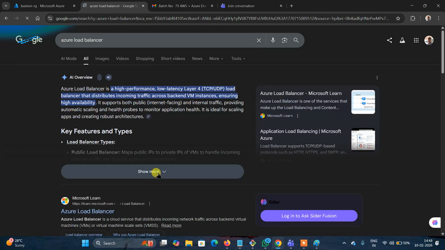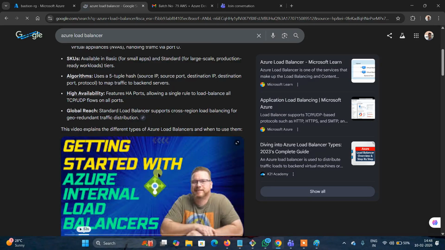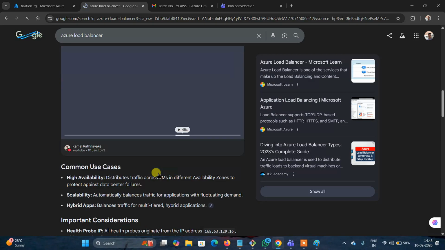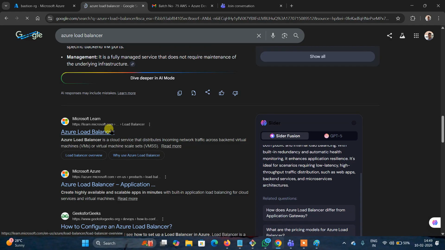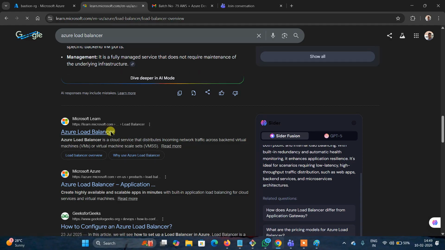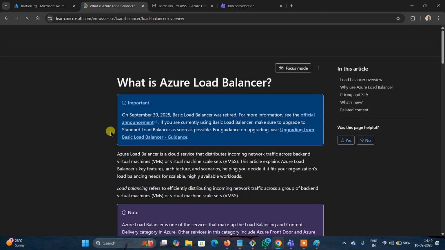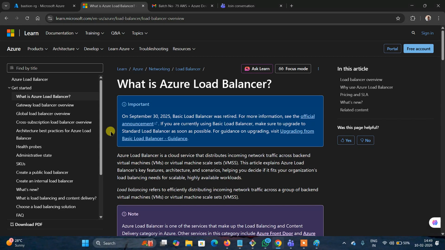And here, what are the types of load balancer in Azure? There are multiple types of load balancer, same as in AWS, where there are four types. One is the classic load balancer. Second is the application load balancer. Third is the network load balancer. And fourth is the gateway load balancer. The classic load balancer is outdated.